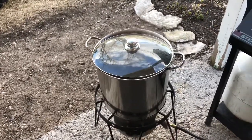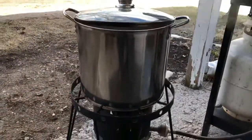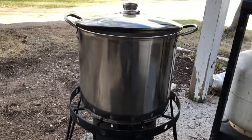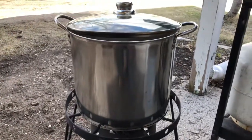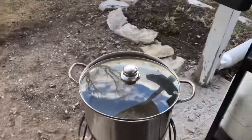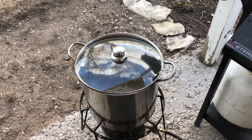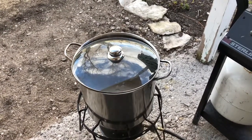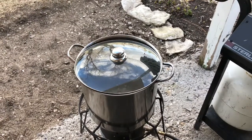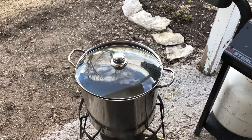And now I have it on the, it's a turkey burner actually. And what I'll do now is I'll just cook it down. I don't have a very big heat. You don't want to burn it, and I'll just cook it down until the water evaporates out of it, and we'll have our syrup. We'll check back on it in a little while. Just got it going. It's going to take a while to get boiling, but pretty close now.